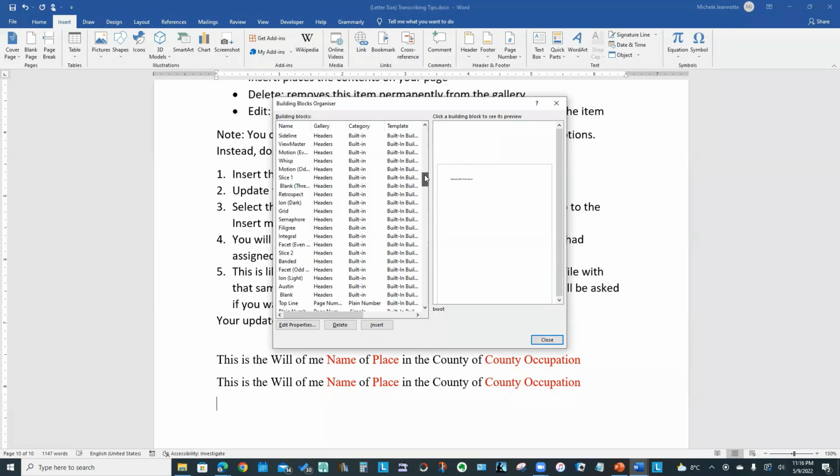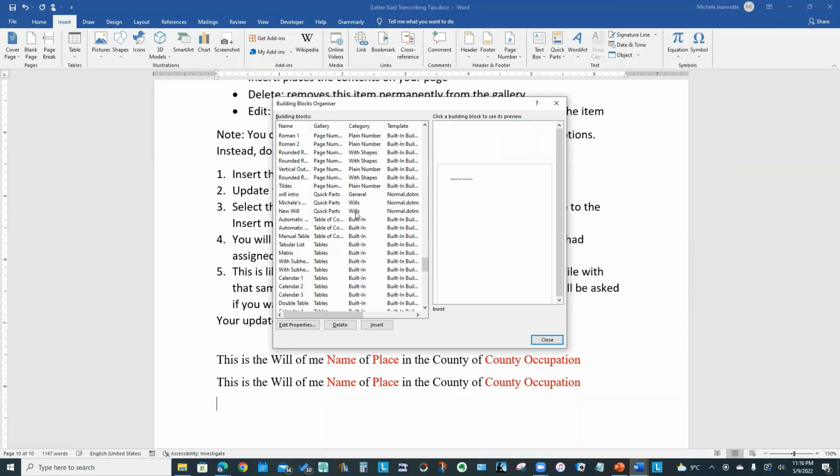So the only galleries that you want to work with are Autotext and Quick Parts. Those are the ones that you have defined, and you can see these are the categories that I've created. I created wills.